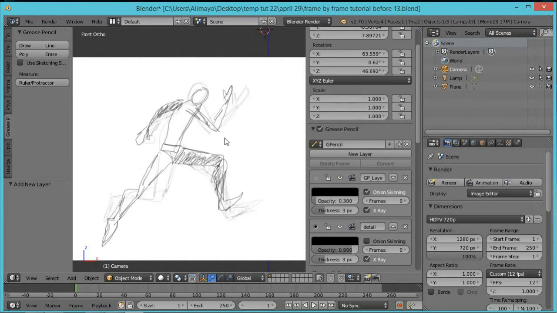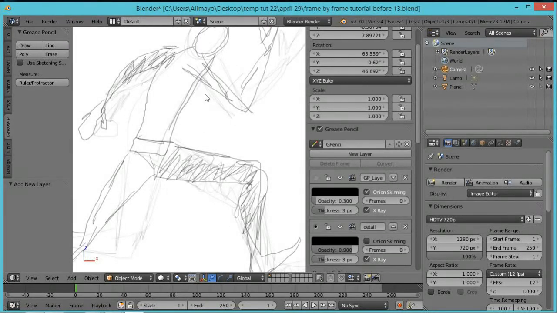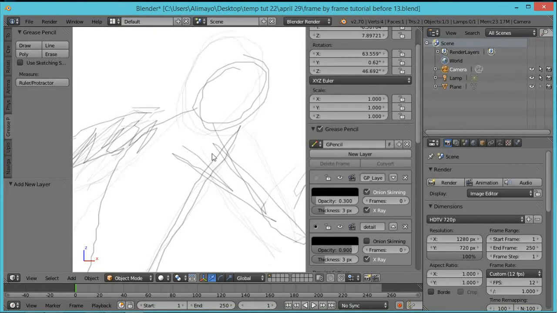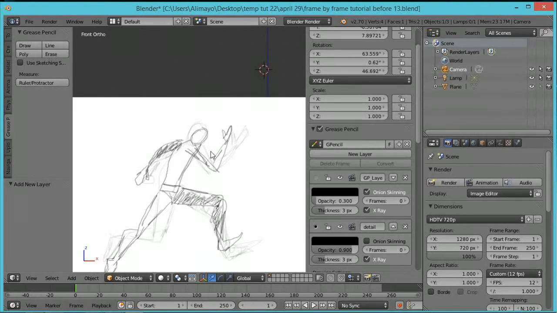And now what we want to do is, with this layer on, this is the beauty of digital art, we can zoom in and make things look beautiful. So I won't do that because it'll take me forever if I do that. So basically what we're going to do is draw in detail now.